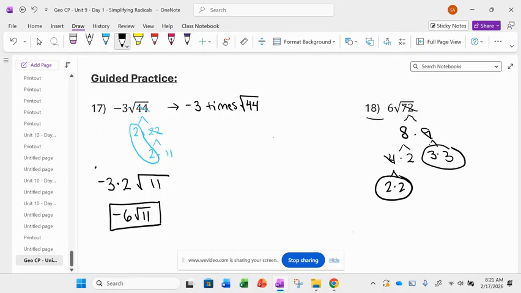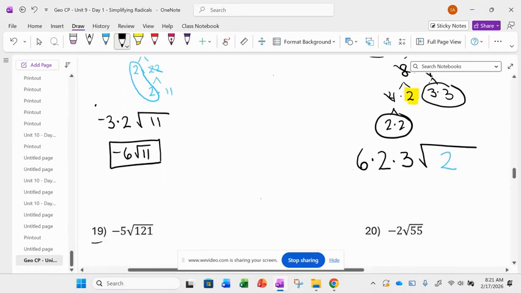Let's say you didn't choose 8 and 9. Let's say you chose 2 and 36. Would it still have worked out the same? Absolutely. It just would have taken you down a different path, but you'd still end up with the same answer. So now there's a 2 going on the outside and there's a 3 going on the outside, but we can't forget what's already on the outside. A 6. So this becomes 6 times 2 times 3. And what's the only number left over? A 2. So that goes back on the inside.